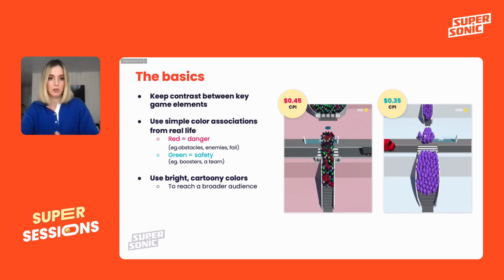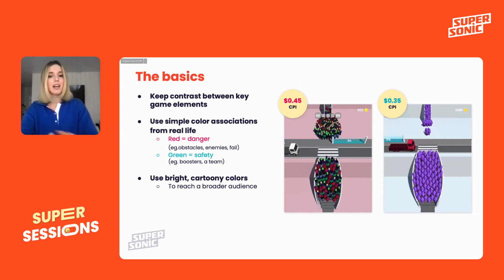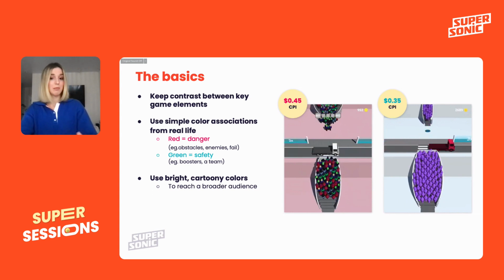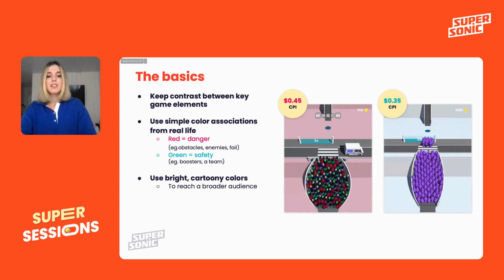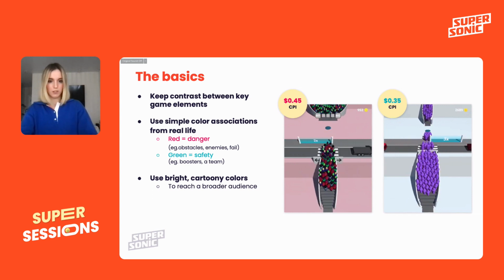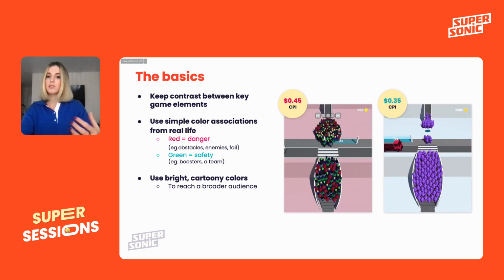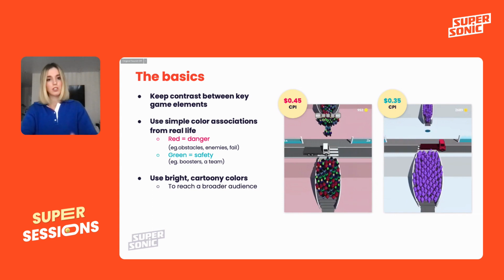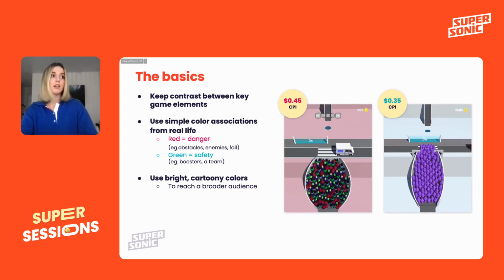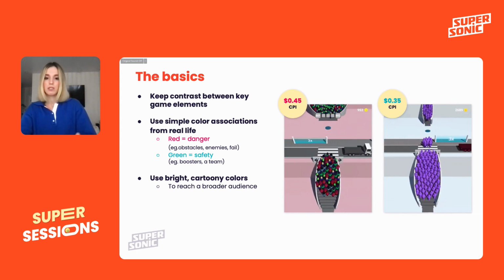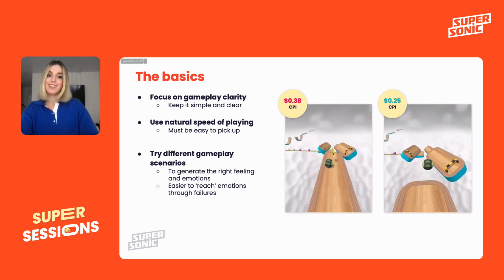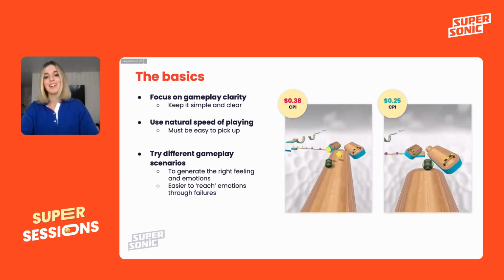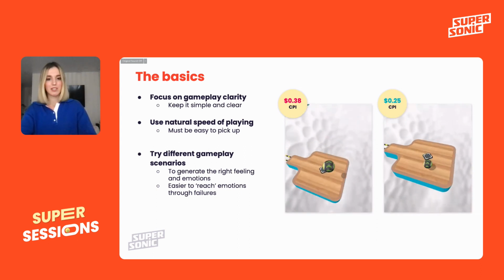Also, talking about hyper-casual audience, bright and quite cartoony colors on average show lower CPI. If you want to reach a broader audience, and I believe you do, because it basically means that you will get just more profit, so use proven cartoony themes. There are, of course, exceptions, and there are games with dark modes, too realistic thematics. However, on average, bright cartoony colors usually are just the easiest way to expand your audience and eventually get the lowest CPI.